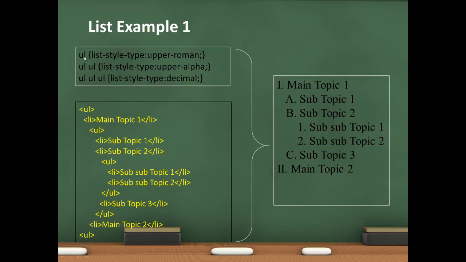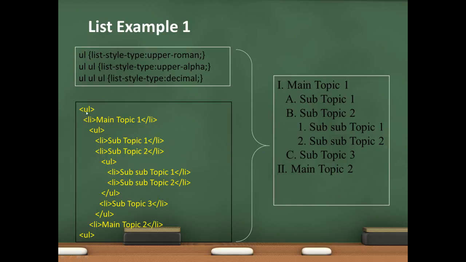So in this case it says, look, if you're the outside UL, make it Roman numeral. Here's the outside UL here. So any LI that's inside of that, and there's only 2 right now, will be Roman numeral. Again, how do I know that? Because it's the UL that stands by itself. But this guy says, look, if you have a UL inside of another UL, which is this guy right here, okay, there's my list, and I'm putting a list in a list, then I want that guy to be upper alpha right here. So that means subtopic 1, subtopic 2, and subtopic 3 down here will be upper alpha.